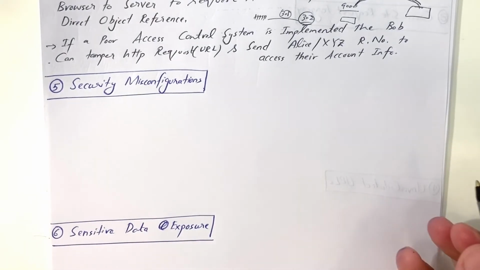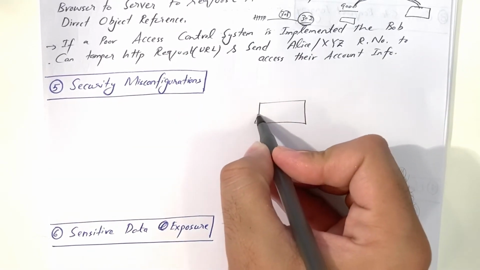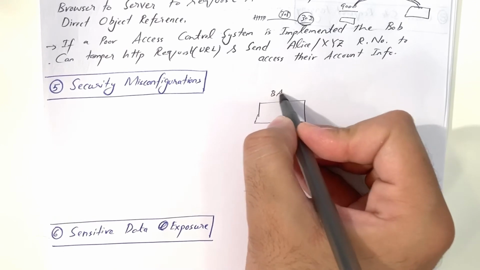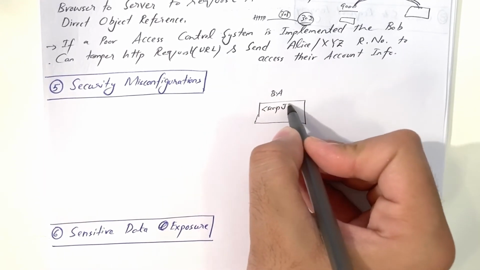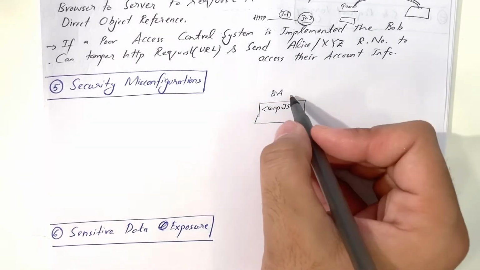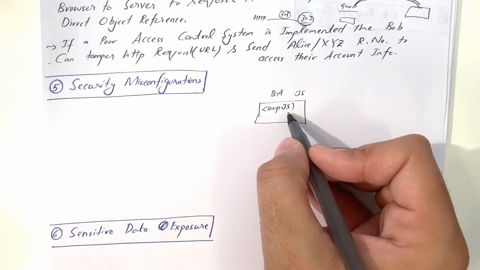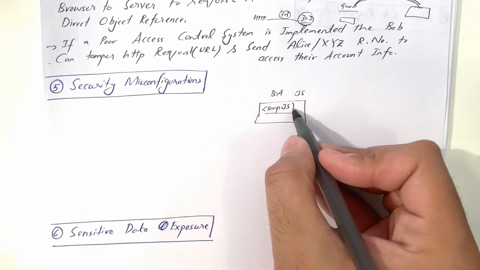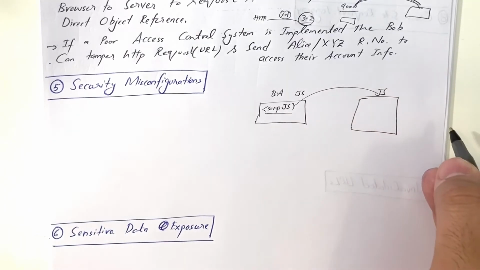Let's say British Airways. Hackers hacked the British Airways website. Let's say this is the British Airways website, and they have used a script, for example JavaScript. So the website is designed in JavaScript, and these scripts refer to libraries. In order to execute, they actually get data from the JavaScript libraries.